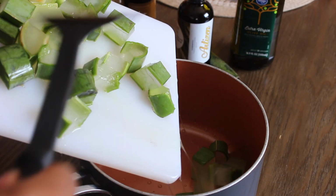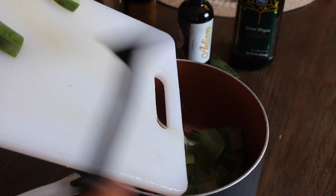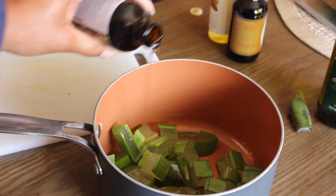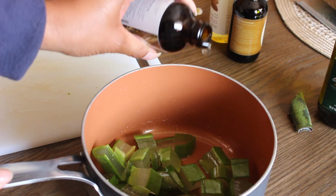For the hair loss mixture, we're going to prep the aloe vera the same way. And the oils I will be adding are emu oil. Emu oil is known for reviving dead inactive follicles, and it has linolenic acid, which is a substance that helps block DHT.